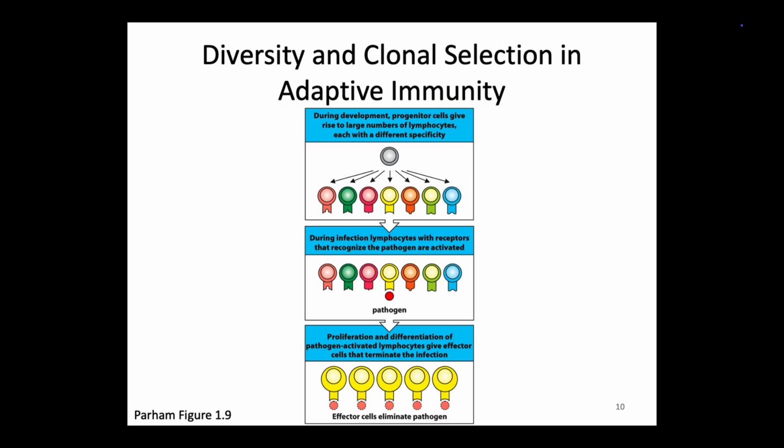But if they do find their match, their microbial match, then that cell divides a lot and makes basically a clone army, called clonal selection. That clone is selected. And now that you have a clone army instead of just one of that cell, you can start to have some activity and some actions. That's part of how the adapting happens, is that you picked that clone and made a lot more of it.